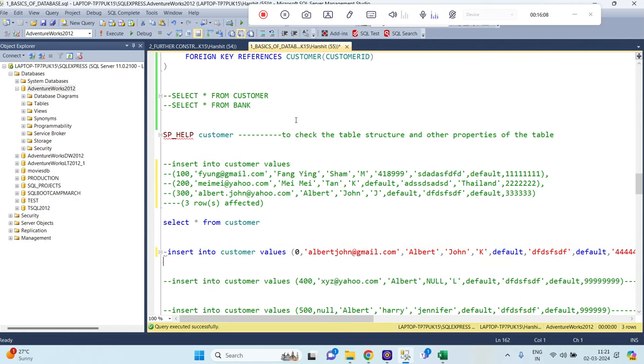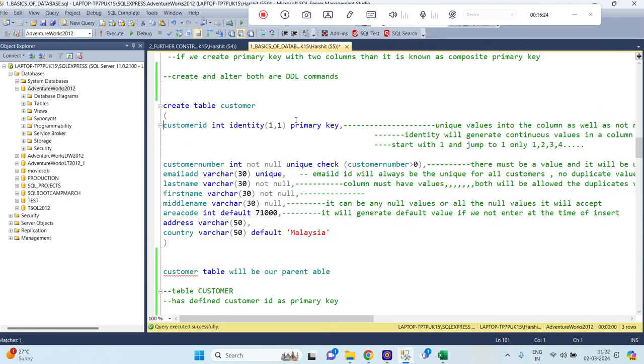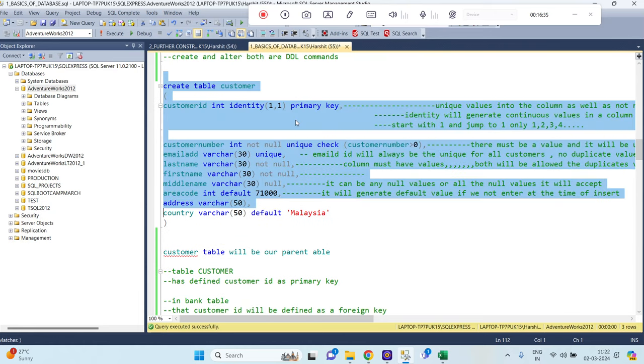Now can anyone tell me whether this row will insert or not, or what error it will give me? Okay, customer ID, customer number. Now see this table again, everyone. See this table for one minute, and then let me give the answer.